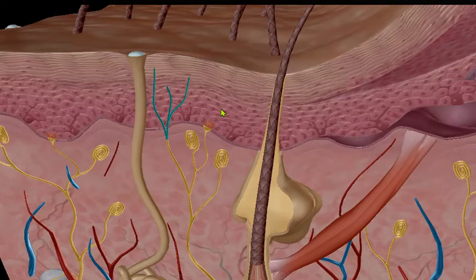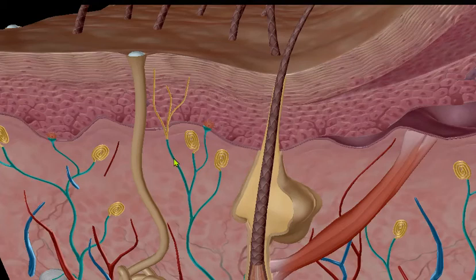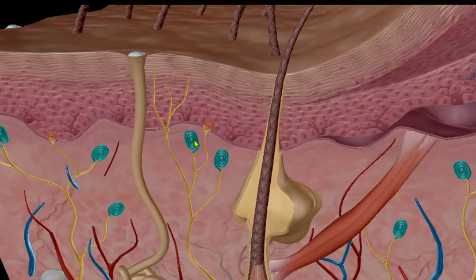Free nerve endings allow us to pick up pain sensation and then deliver it to these sensory nerves that are going down deeper into the skin to allow it to be processed. So the free nerve endings allow us to pick up pain sensation. Beyond that, we also have these structures here. These are called Meissner's corpuscles. Meissner's corpuscles allow us to appreciate and detect light touch, pressure, as well as vibrations. So light touch, pressure, and vibrations are going to be picked up by these Meissner's corpuscles.